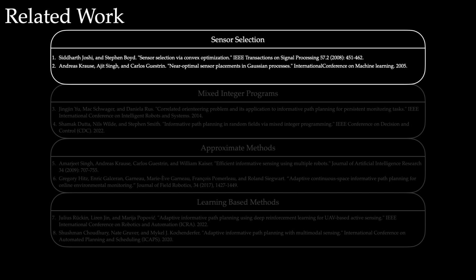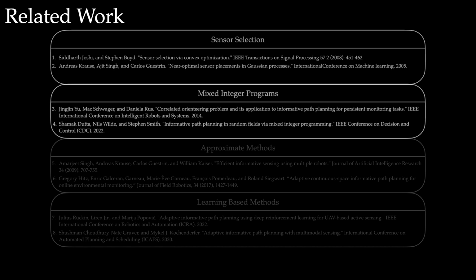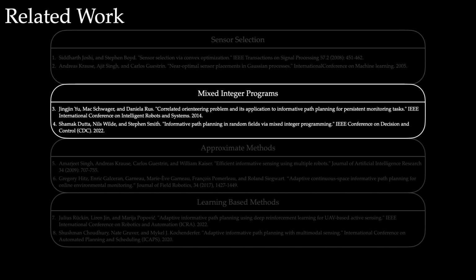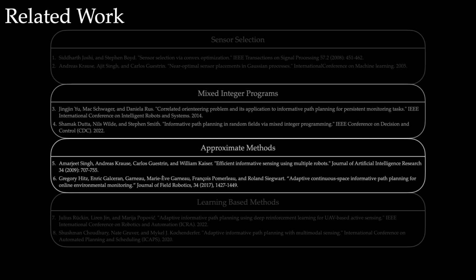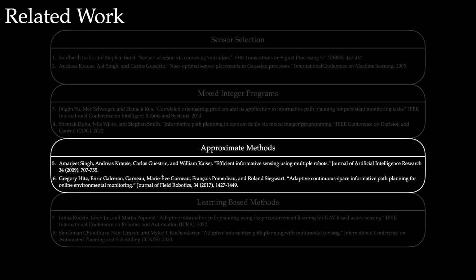So you have some environment and you're just saying, how do I place sensors in this environment to estimate some quantity of interest? So then the follow-on works here, looking at informative path planning, introduce these integer constraints into the problem so that you now have basically a path. You're considering how am I moving from point A to point B, and those path constraints are using these integer variables. Another popular approach is through these approximate methods where typically they're using Gaussian processes here to formulate the spatial correlation among the nodes in the environment as well as the information objective, and then they use either branch and bound or other heuristics to produce a path solution.